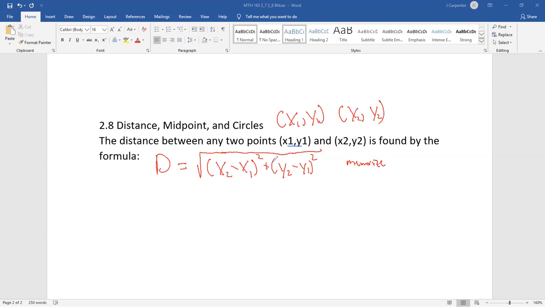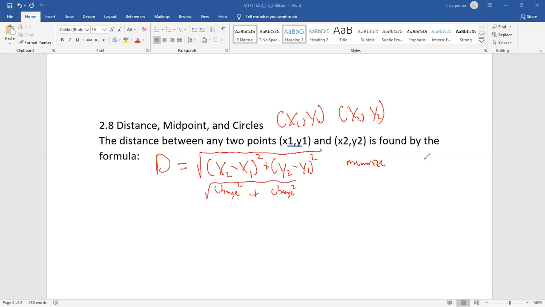There are a lot of things that you can mess up in this formula and still get the right answer. There's also a lot of things you can mess up in this formula and get a very wrong answer. Most commonly, people get the minuses and pluses mixed up. They'll just do all minuses or all pluses. What this is here is the difference of the x's, the change, and the difference of the y's. We've seen change before with the slope formula. Slope was y2 minus y1 over x2 minus x1, where we called each of those subtractions a change. So this is the change in x squared, and this is the change in y squared, and then you add those and take the square root of them.